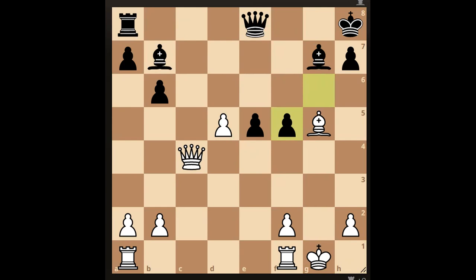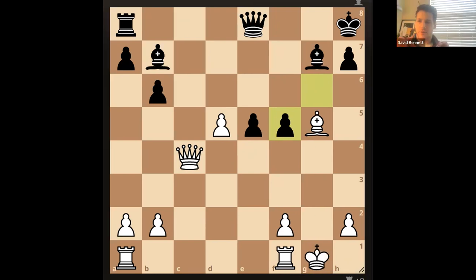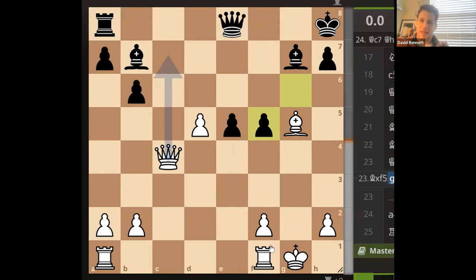Looks like a dream for Hikaru. He would love that. Yeah, definitely. Great attacking position. Let's see what it says. Unless he has some miraculous defense, I'm going to guess black's ahead. Wow, it's saying that it's not that bad, though. But again, that's with, like, perfect defense.